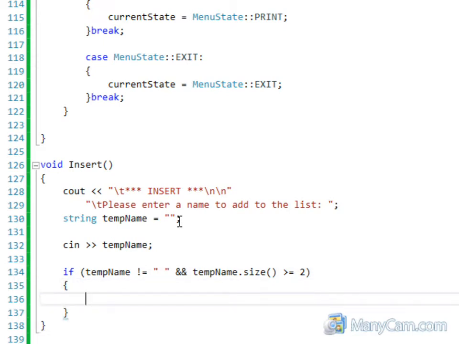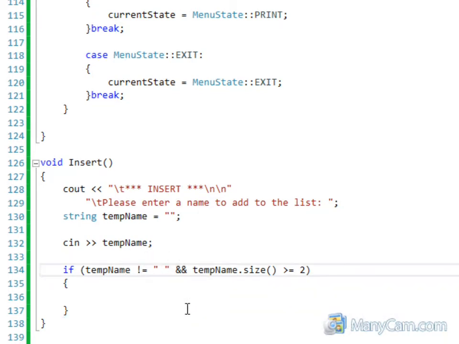If it's not empty and it's greater or equal to that, we'll do something here.